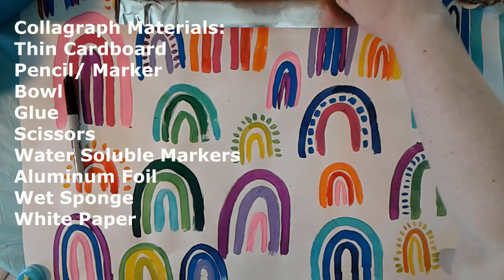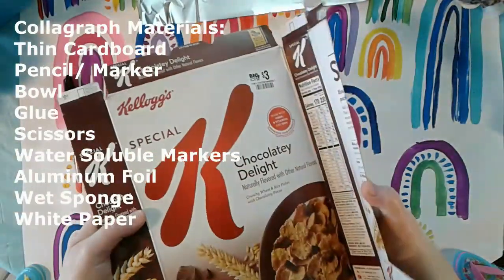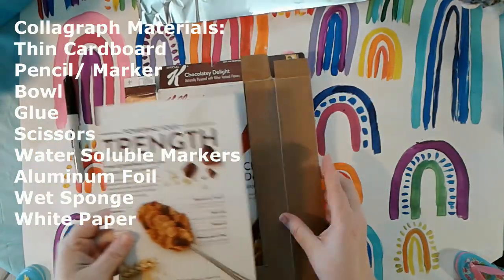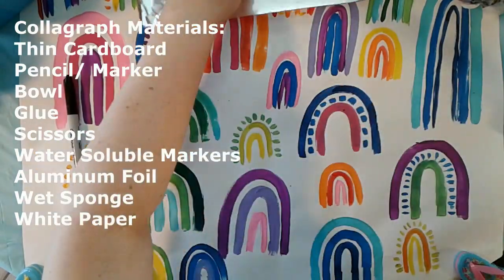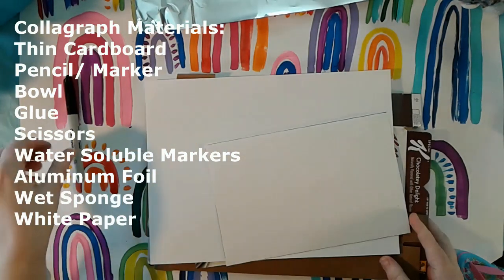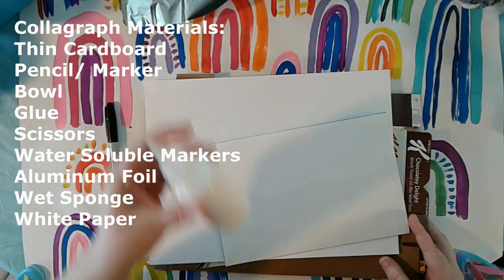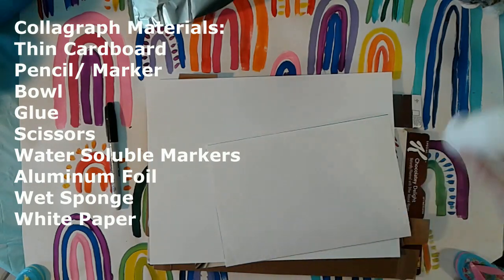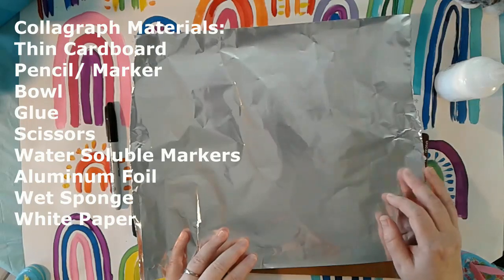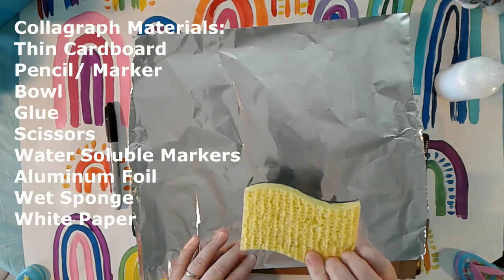The first thing you're going to need is some thin cardboard. An old cereal box works really great for that. Okay. You're going to need some paper for drawing and for the printing. You're going to need a pencil or Sharpie for drawing. You're going to need some glue to glue down some of the pieces for the collagraph. You're going to need a piece of foil to wrap the cardboard with. You're also going to need a moist sponge to also create the print.